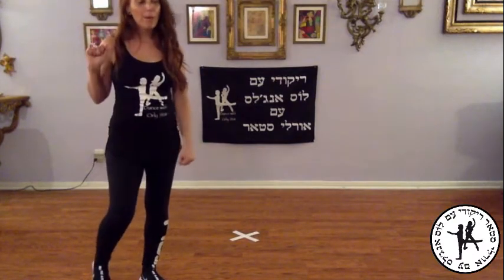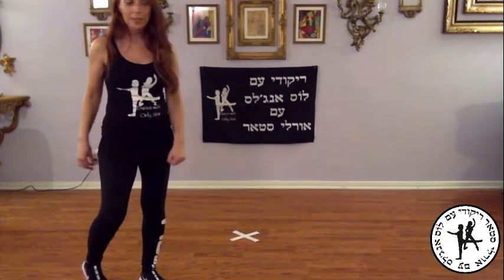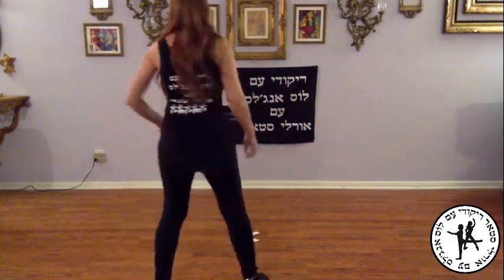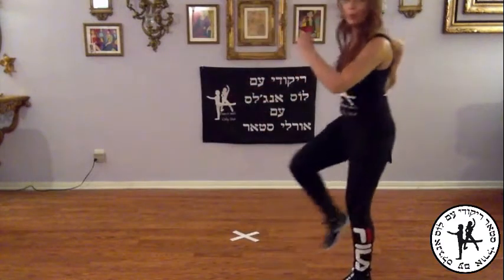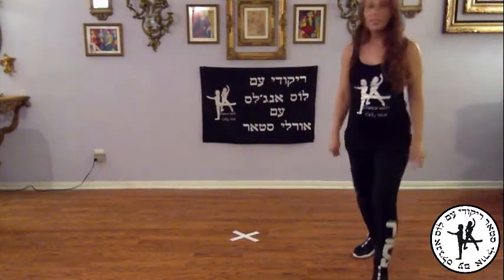And instead of going backwards, we're still going to go backwards, but we're going to continue counterclockwise, which means we turn over our left, so we skip 1, 2, 3, 4. We want to keep moving around the circle. Okay, let's do the second half of that facing the circle line.